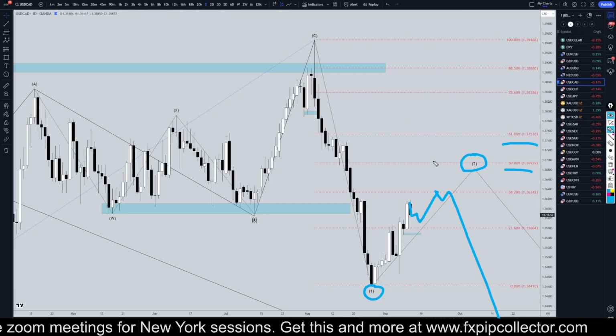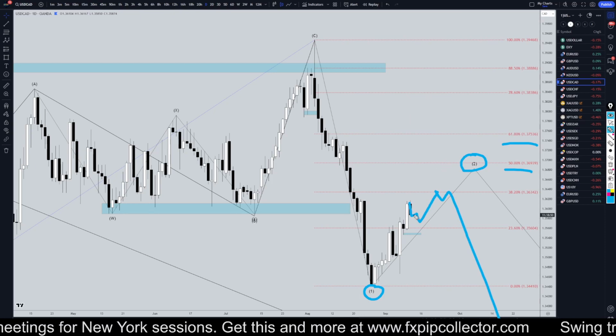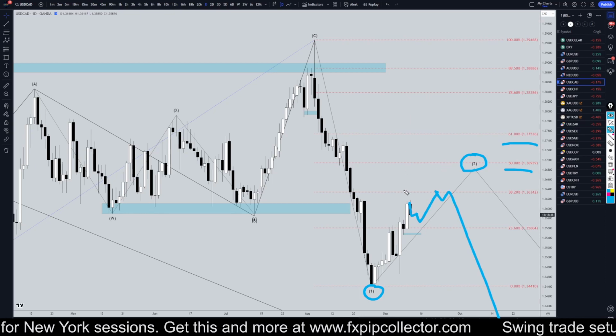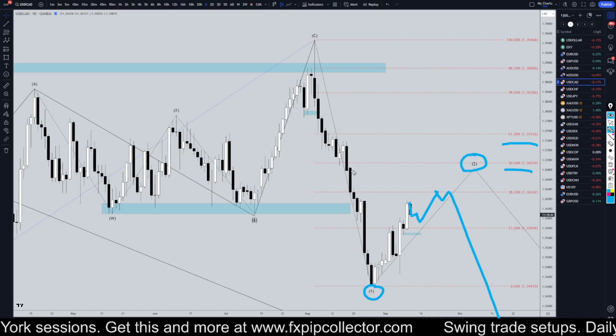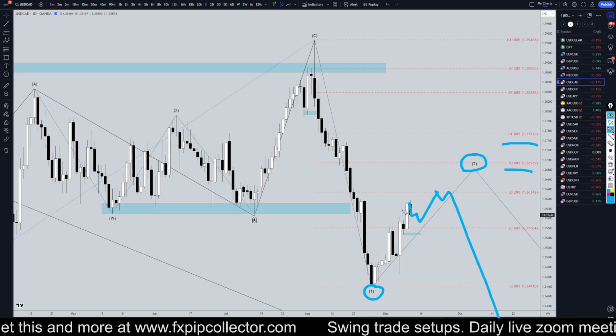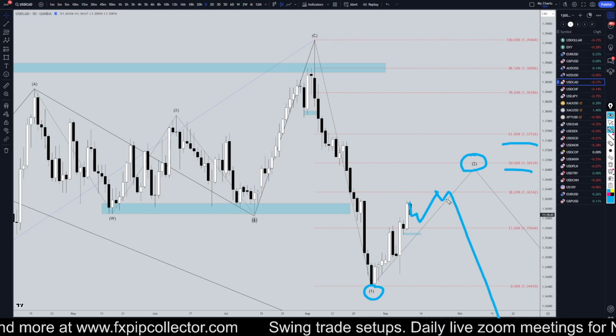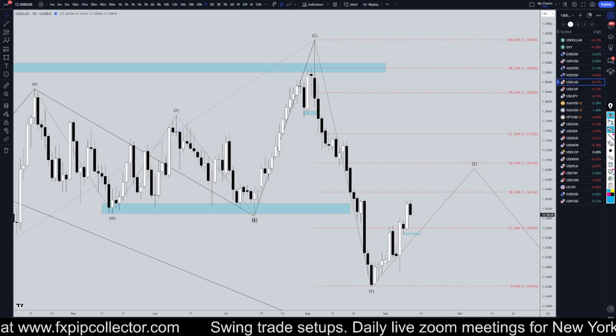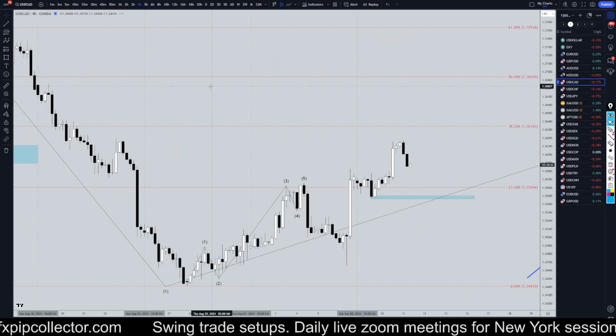Now we have CPI inflation data coming out today, which originally I was kind of thinking that it would cause the dollar to go down. But looking at what all the pairs are setting up as, I kind of have a feeling that it's actually just going to cause the dollar to go up. So anyways, let's take it down to the 4 hour time frame.